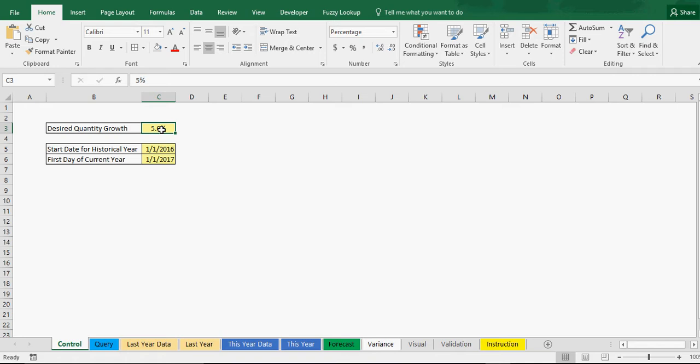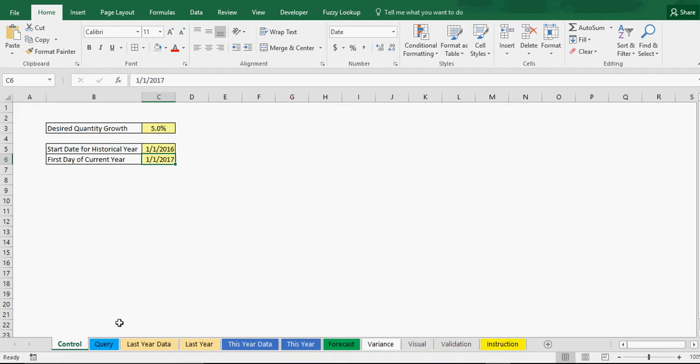So let's go through it. I kind of just told you about the growth percentage, but we'll get into that in a little bit. We also have our start date of the last year, or this could be whatever year you're taking data from that you want to try to forecast from. It doesn't necessarily have to be last year, but it's just a separate year than the current one. So you put the first date of that year here, then you put the first date of the current year here, regardless of if it's not going to be the first day of the year every time. But you just want to get the start of the year.